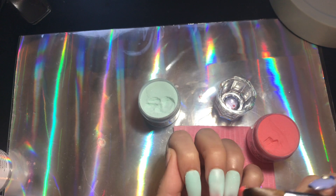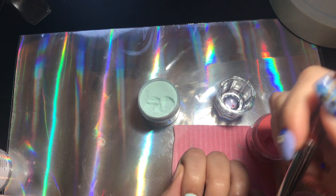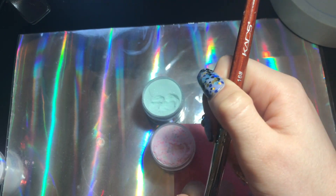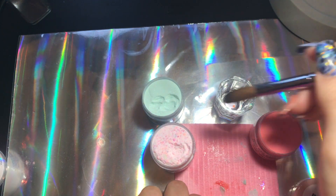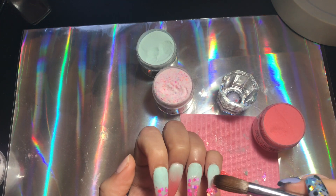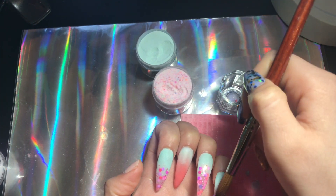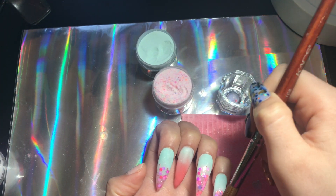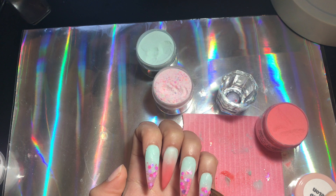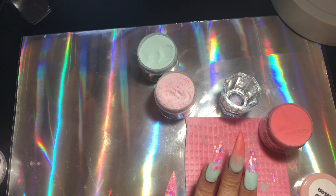Spiced Melon is a really pretty coral color. All of her acrylics have super beautiful micro-shimmers in them, so they are absolutely gorgeous. I'm sorry I'm out of frame here, but this acrylic was just like a dream to work with. This is Sugar High — it's a glitter acrylic. I'm focusing the majority of it on the tip of the nail and then slightly feathering the glitters down. It's a pre-mixed glitter acrylic, so I'm just doing a glitter fade.